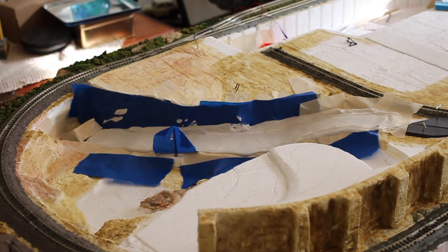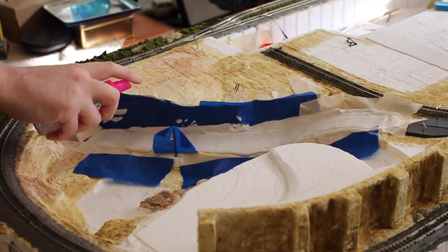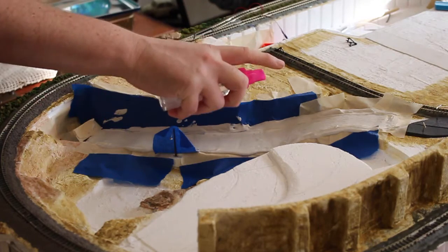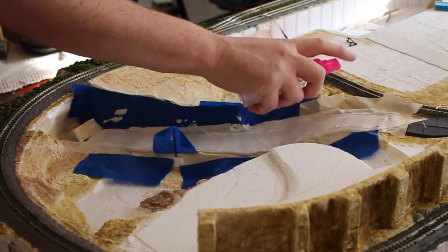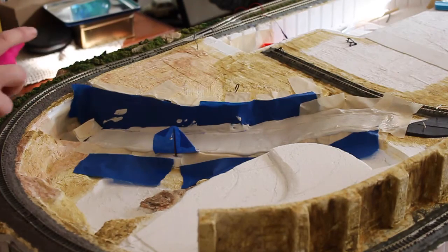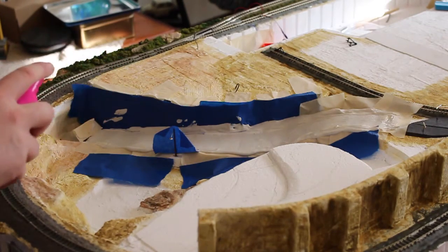Okay, it's been 15 minutes since I put this on, so now I'm gonna just take a little water and spray. Just mist it. Not too much. Don't want to overdo it. There we go. Just a little. Let's get a little on there. Not very much at all.